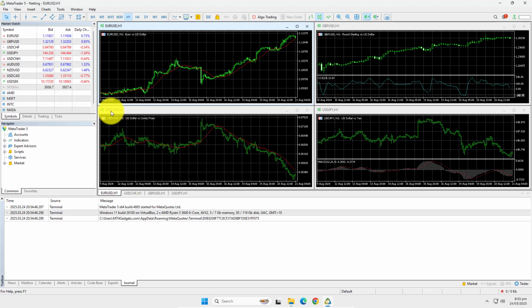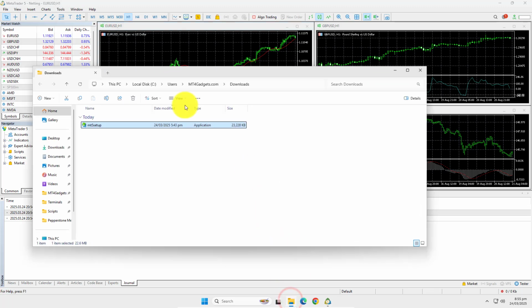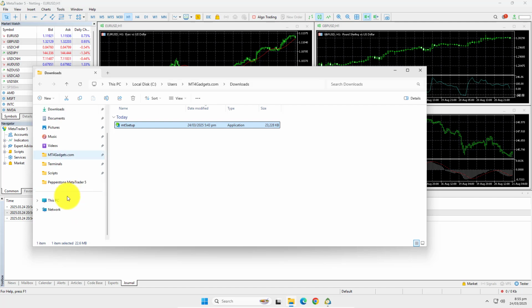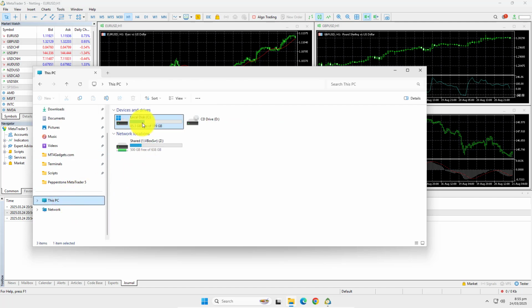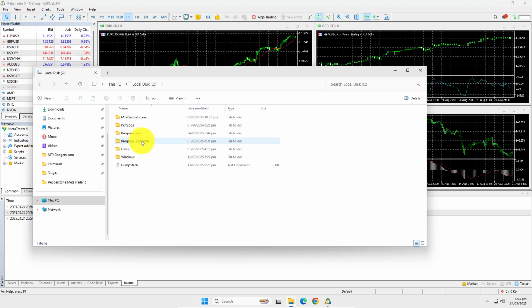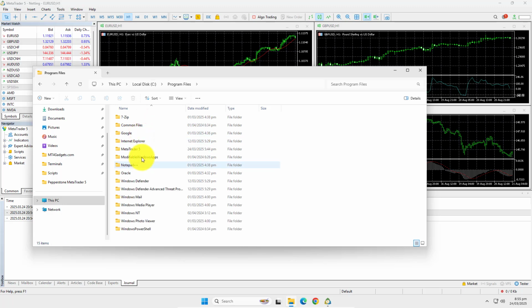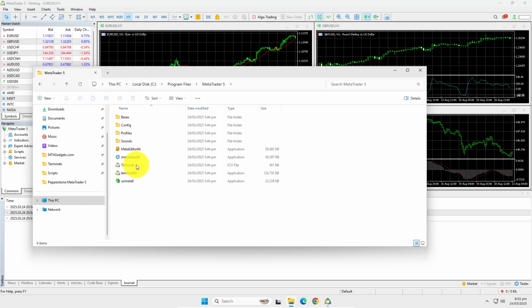We can see that in this example, where if we open Explorer and go in the default installation folder, normally you would have in your C drive and in program files your MetaTrader 5 folder in there, with all of the executables and the application files.